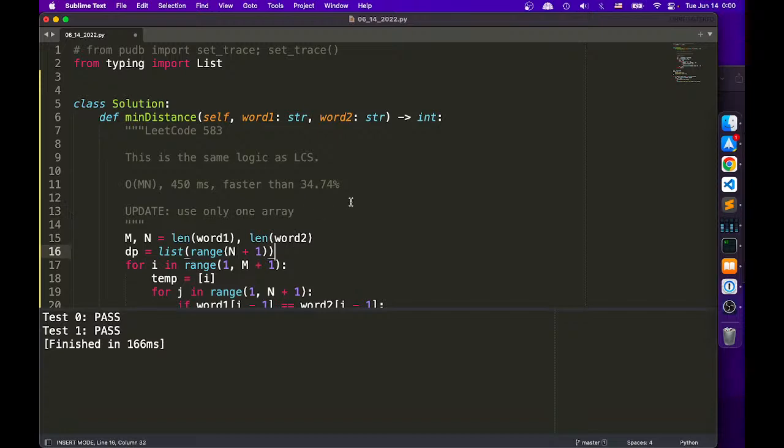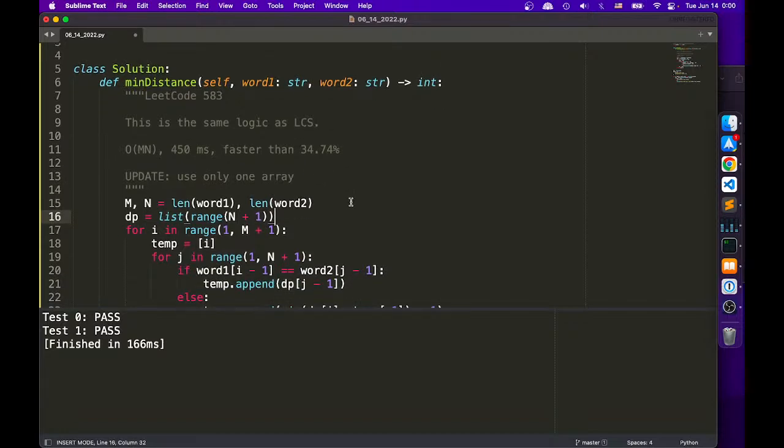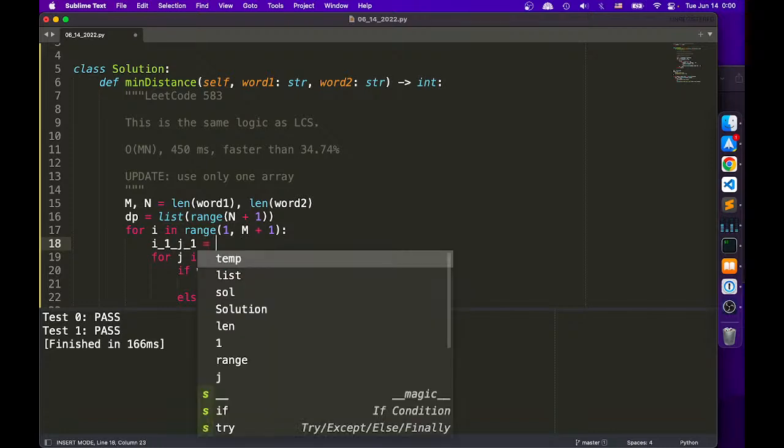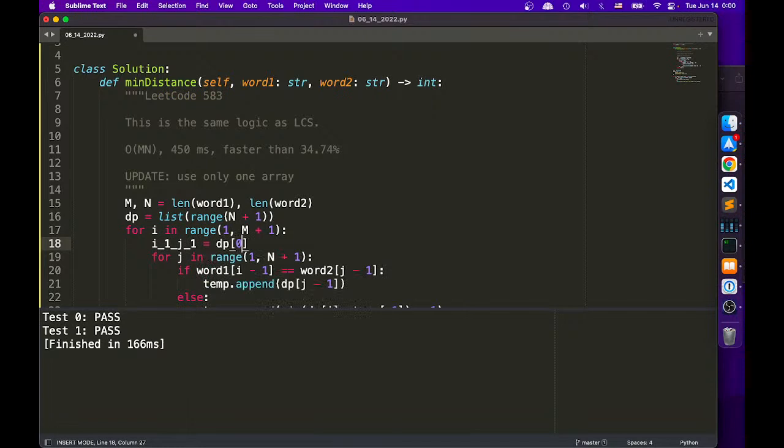So if we use only one array, this is fine, and then we don't need this, so we just need to have the minus 1, right? So we say I1 j minus 1 equal to dp 0, right? And then if they're the same, then we say I1 j1, right?